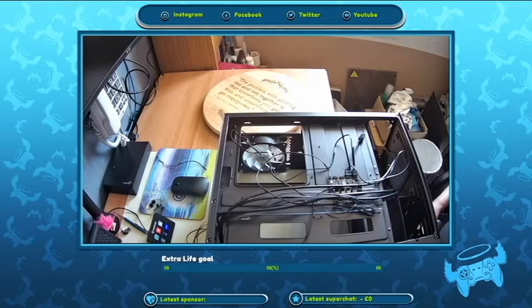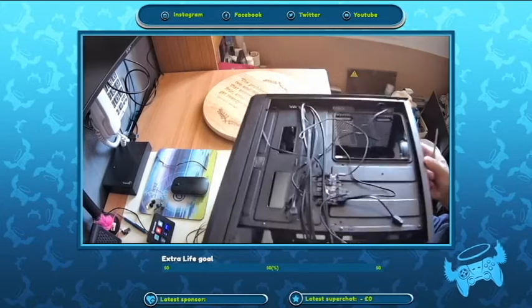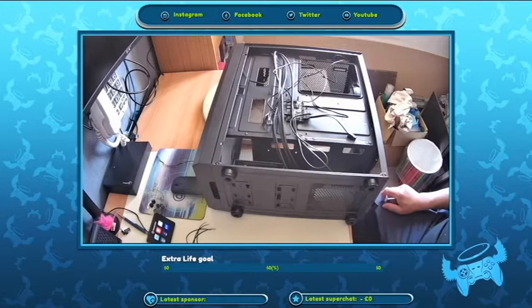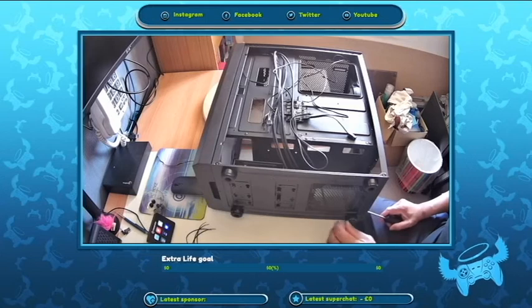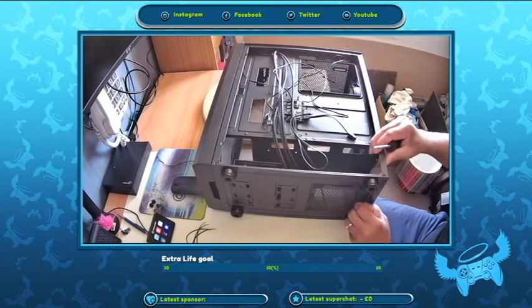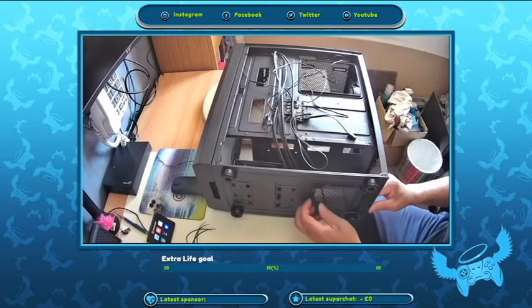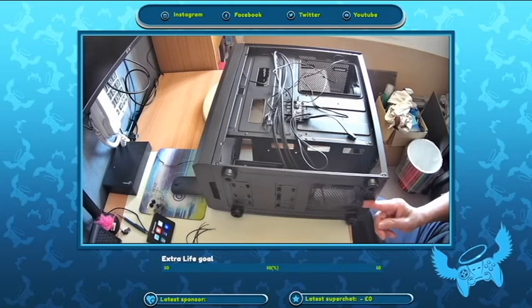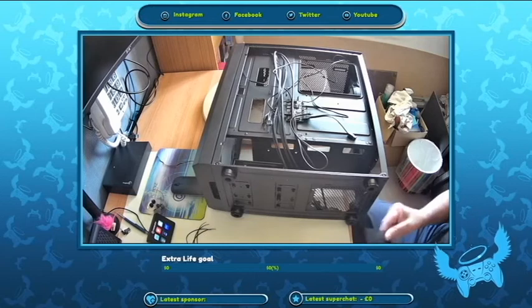One negative thing I dislike about this, exactly the same as my current daily, is this mesh on the rear for your power supply. I don't like the way they've done it because it's in a frame that fits all around. It should be like a tray that glides in, and then you've got a little handle that you clip out. This is not a good design because this makes it so hard. Every time I want to clean this, I have to lift the machine up and do all this weird stuff to get this. This is what I mean.